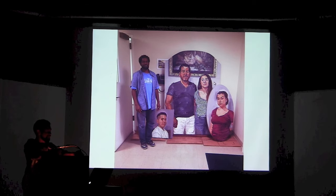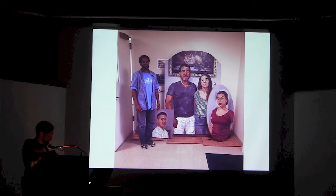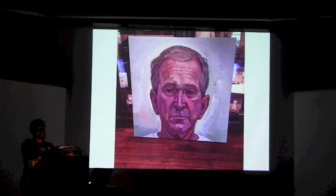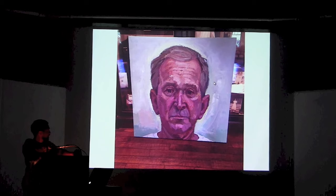And he thinks, and some of his people who know him well, that it'll be one of the most significant paintings of him, simply because it's not presidential. And it's a bad slide, but I thought I'd show you anyway. It's very direct. We're not in a suit. We're not in a tie. It's just about him being just another person. And all that that means.